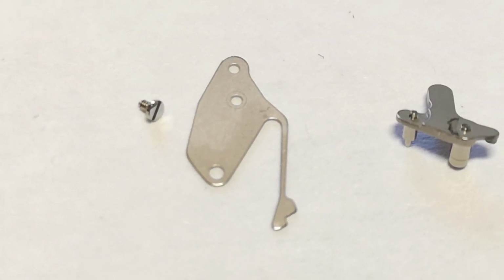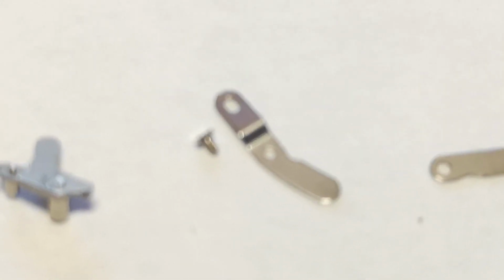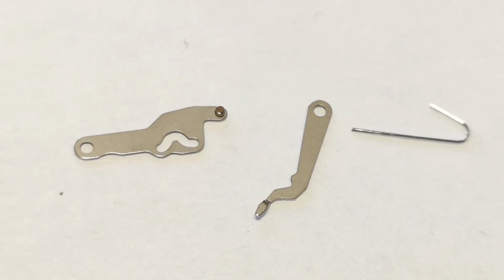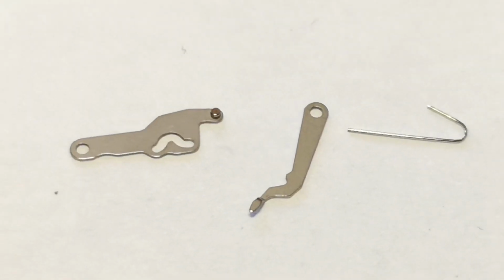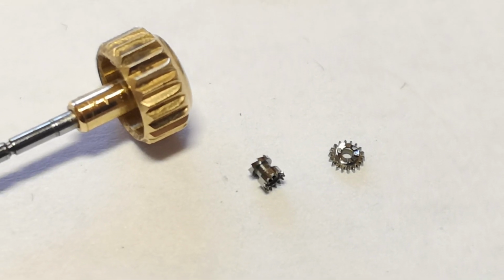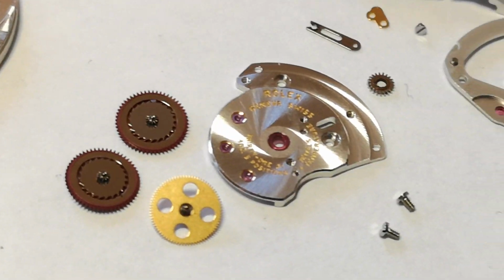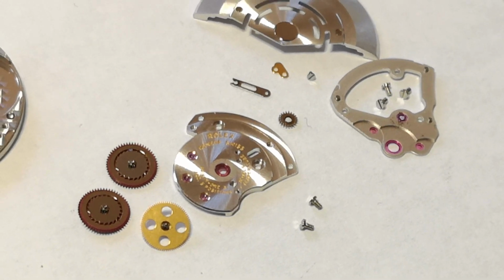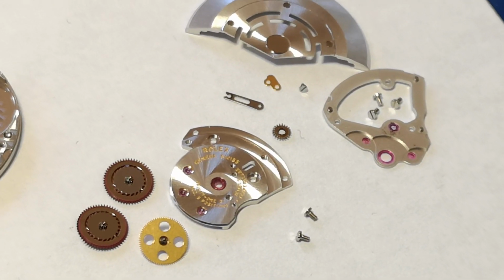First up is the setting lever spring, then we've got the setting lever, then we've got the setting lever retention clamp, if we can get in focus there, and then a couple of other levers, one there for keeping the tension on the clutch. We must be getting close because we have got a stem, we have got a clutch and a winding pinion, and then we have got, and isn't that pretty, the main plate. And then fully disassembled here, just coming out slightly, we have got all the automatic works ready to go into the ultrasonic cleaner, and in 3 minutes that is the Rolex 3135 movement.